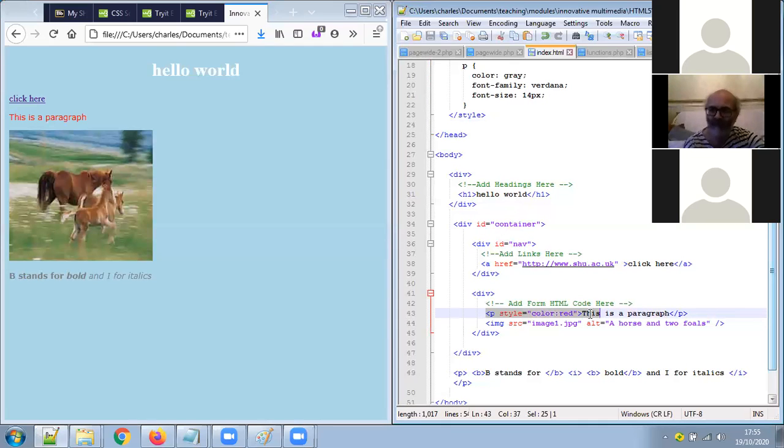And if the paragraph is in a div and you do something in a div, and the div is in another div and you do something at this level and so on, each time it will do in priority the bit that is closest to the text you're changing. And we could do it in successive things.